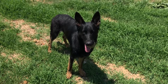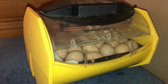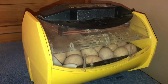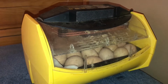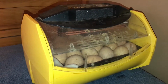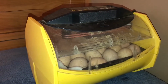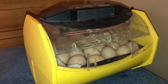Hey guys, Monday the 12th of August 2019. And you know, it's funny, I've incubated so many eggs now, it's no longer really exciting. I don't even pay attention. It's just become kind of a rote thing. So I put 24 eggs in the incubator and set a reminder on my iPhone. I was doing something else, and my iPhone just chirped at me. I was like, what the hell was that? Oh, today's the day I transition to the hatch. So we're 2 days out from the hatch.